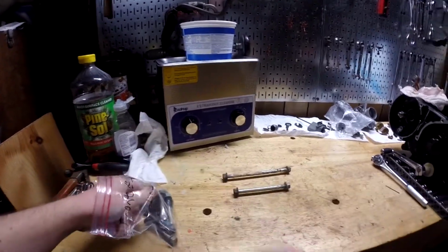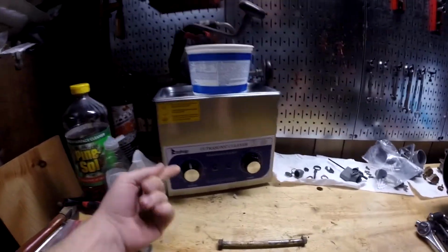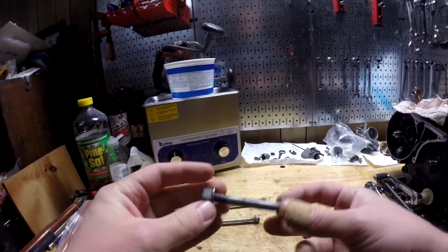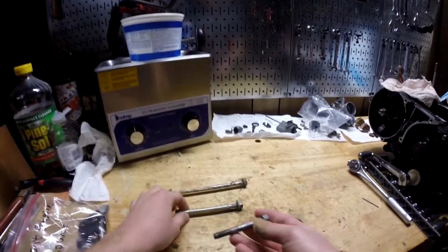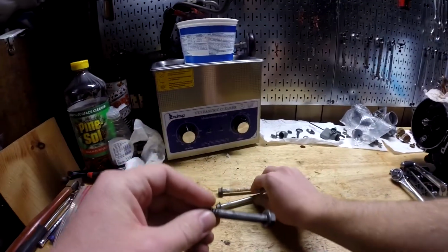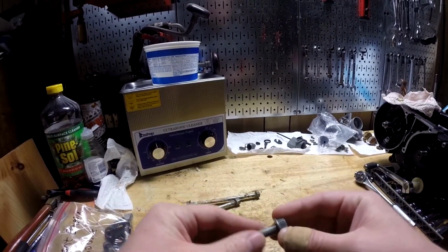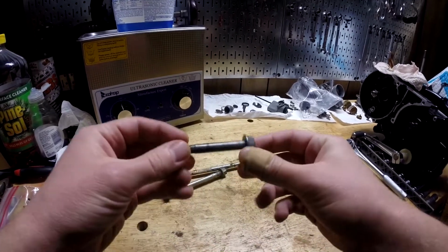So with a lot of these bolts, what I tried was using the ultrasonic cleaner with Simple Green. Now personally I wouldn't recommend 100% Simple Green. It worked on these, it worked okay. I don't remember if these were shiny like these, like coated with something. They may have been. They probably aren't anymore. That's one of the things you have to watch out for with that, is it'll turn things black, and depending on what kind of coating it has on it, it might have something to do with it.